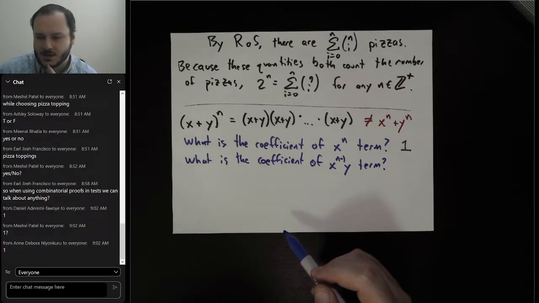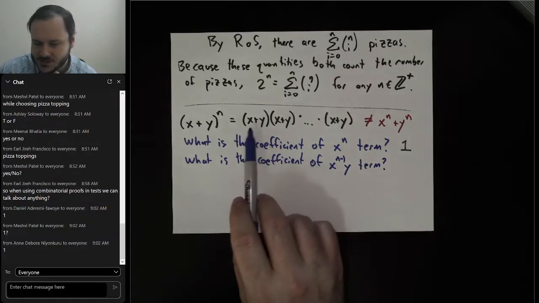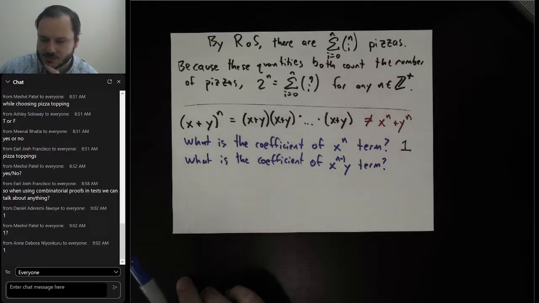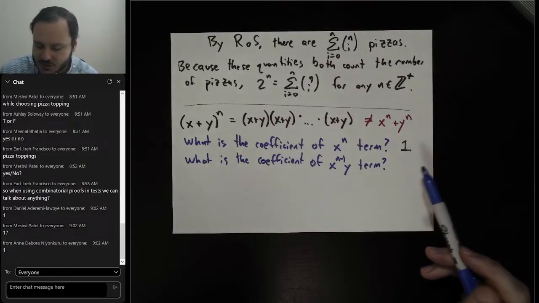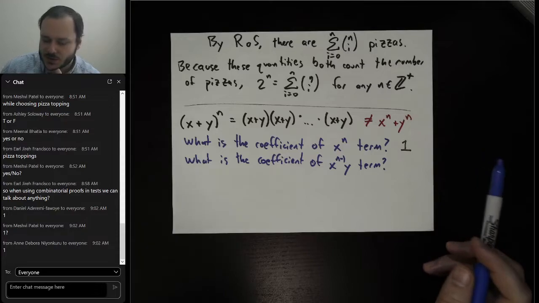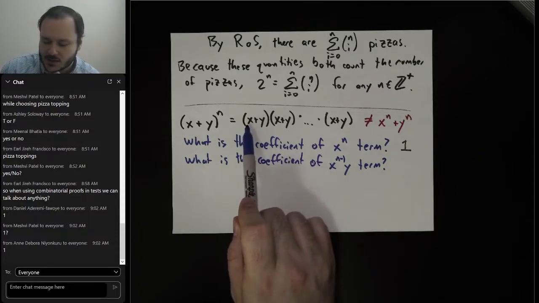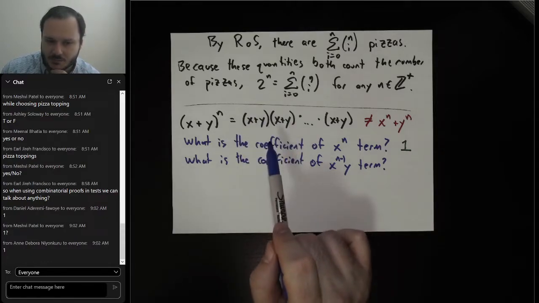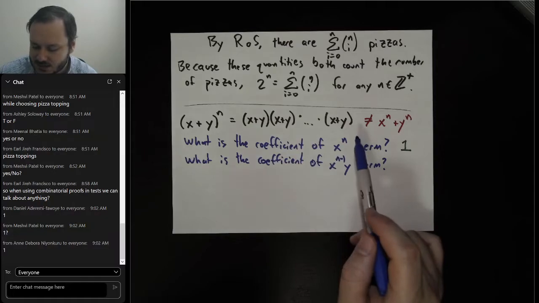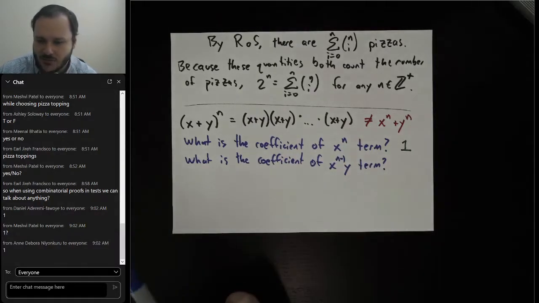And to figure this one out, I want you to think about how one of these terms comes out of this multiplication. I'm always going to get n total things when I multiply this all out. So if I want a particular term, what I'm really doing is multiplying x plus y by x plus y, one at a time, multiplicand by multiplicand. And I'm picking x or y from each one.